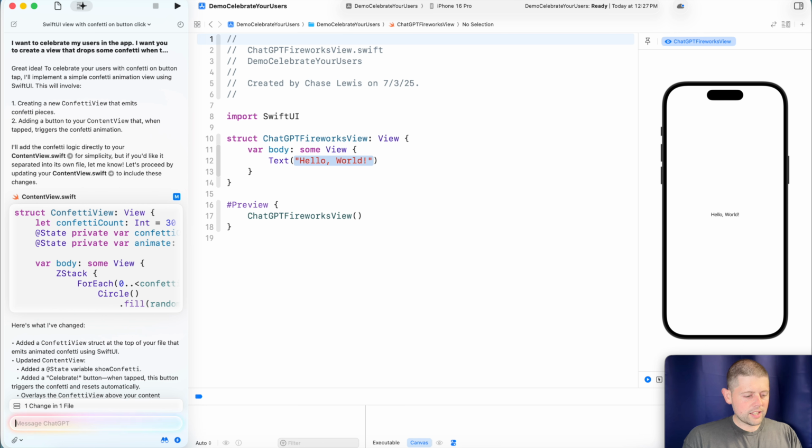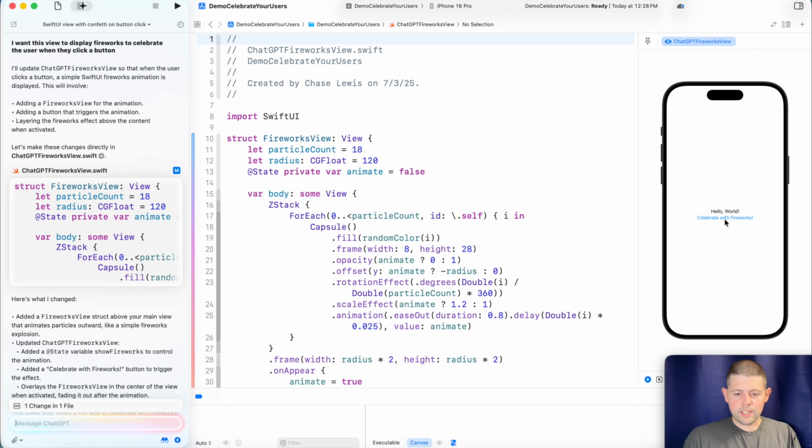So now let's say I want this view to display fireworks to celebrate the user when they click a button. And let's see what it does.